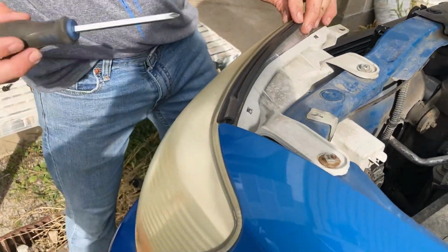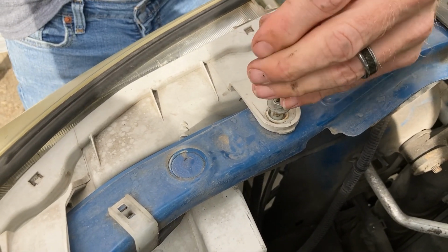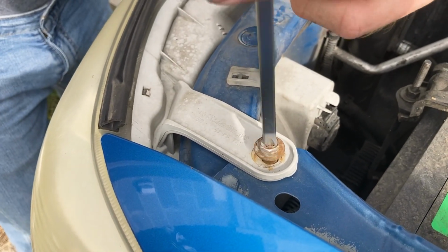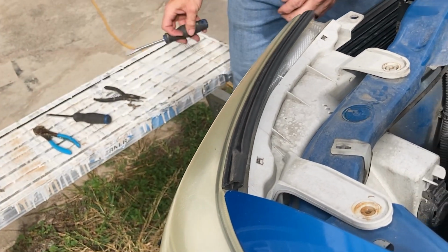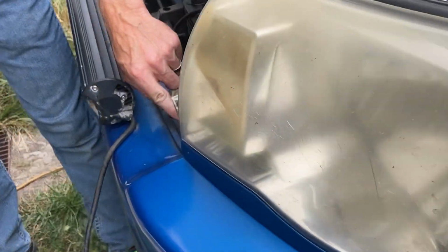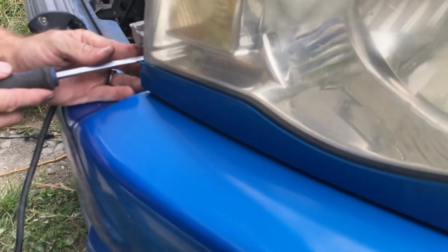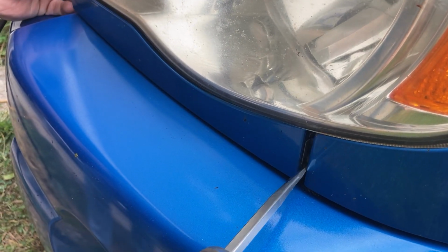So now to get the lights out, there's a couple of these same screws on top. Take those out, and then right in the front, there's another one of these little push pins. Pop that out. So then after you take that little push pin out, you just kind of put a little screwdriver there and just pry it just a little bit.